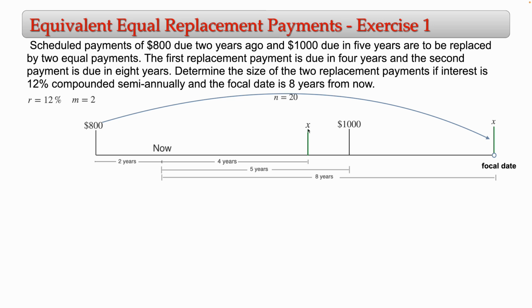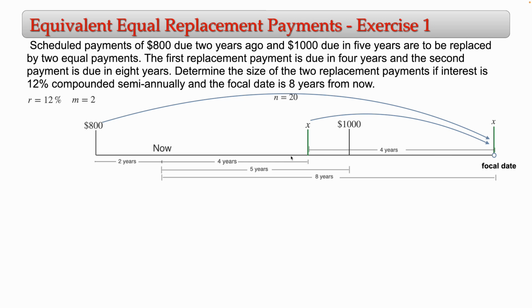But what about the other amount? There is another amount here that is x. For this x, you will need to compute also the future value, because this focal date is in the future of this x. And you will need to know how long this time is. And you know from now to this point in time is 4 years. And from this x to the focal date, there need to be another 4 years. Because from now to this focal date, there are 8 years. 8 years minus these 4 years give me this time here that is 4 years.